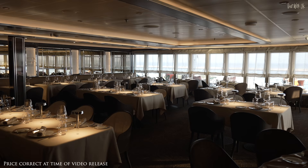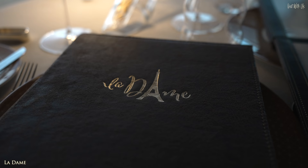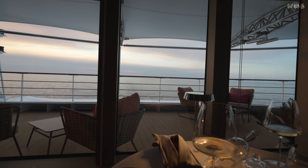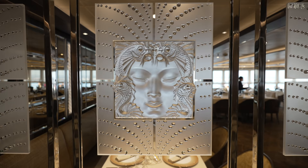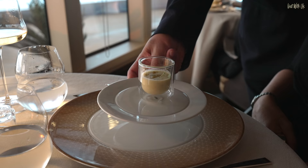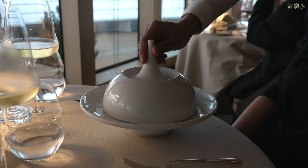The other restaurant to attract a reservation fee, this time US$60 per head, is La Dame — a name synonymous with the finest of fine dining on board Silversea's fleet over the years. This is Silversea's signature French restaurant, further enhanced and enlarged on board the Muse-class ships, affording beautiful aft views from huge windows and uniquely specially commissioned Lalique glass panels. La Dame is Silversea stretching themselves towards that ultimate dining experience at sea, and after our meal here, we're not going to argue with that. Feast your eyes on the following montage.